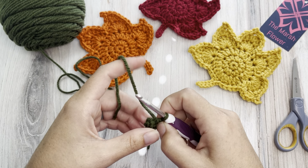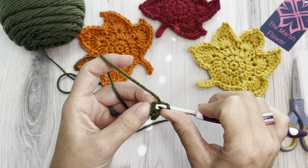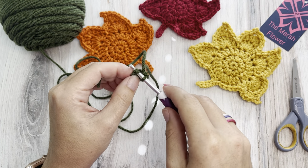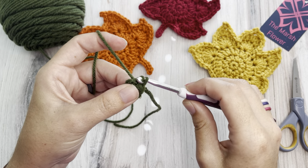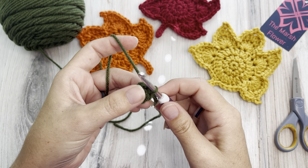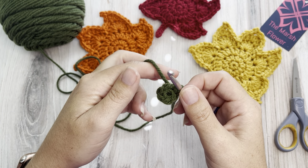All right, so for this pattern, we are going to do joined rows. That's a little different than I normally do. So I'm going to go in that very first single crochet there from our magic circle and do just a slip stitch. Okay. So then we're going to do 6 increases of half double crochets.